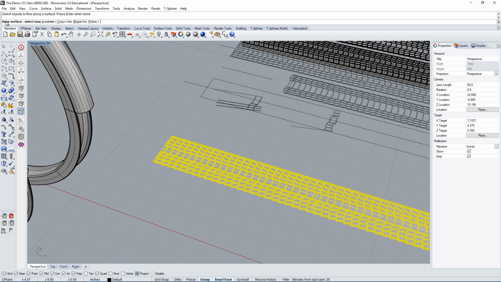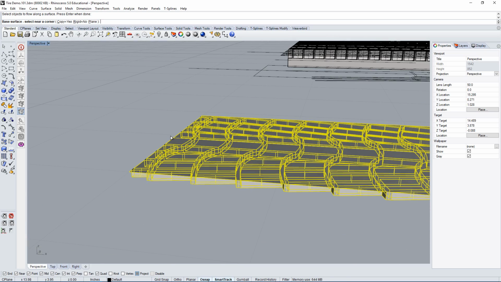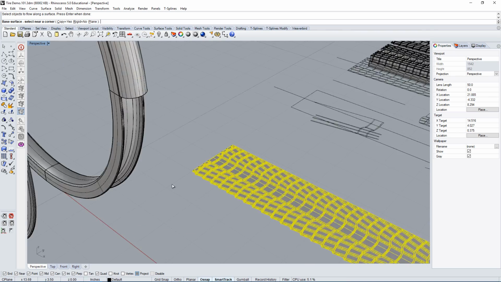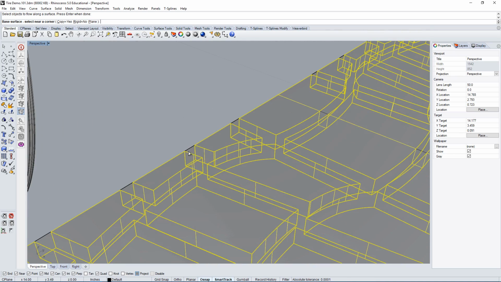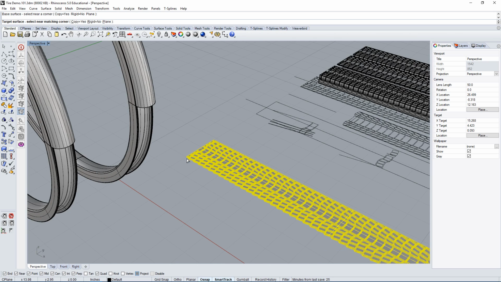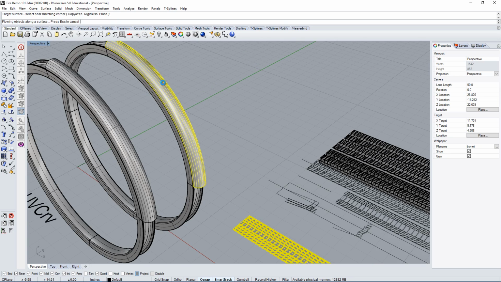After that, it's going to ask you for the base surface. So this is the reference geometry that you're using to map this pattern onto. And this is actually this flat surface I was telling you about. So you're going to create this flat surface, select it, and then it tells you where is the target surface. And the target surface is going to be this surface here.